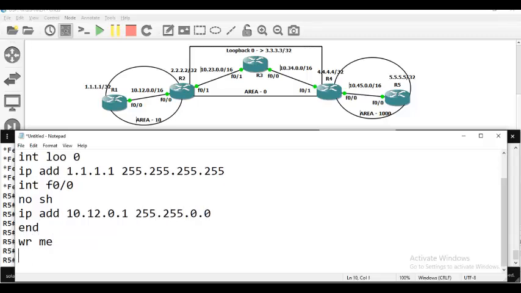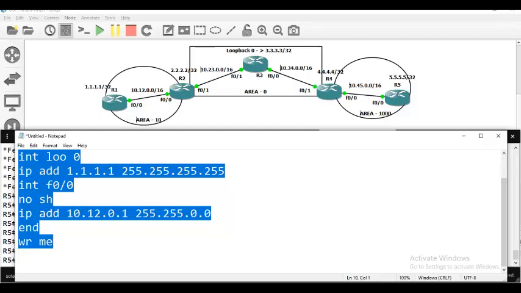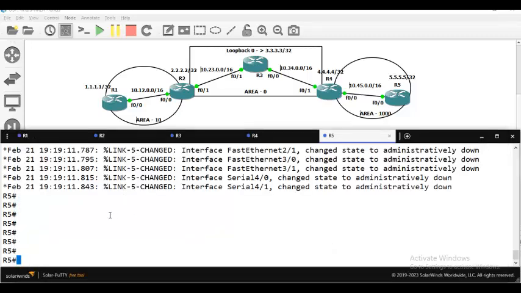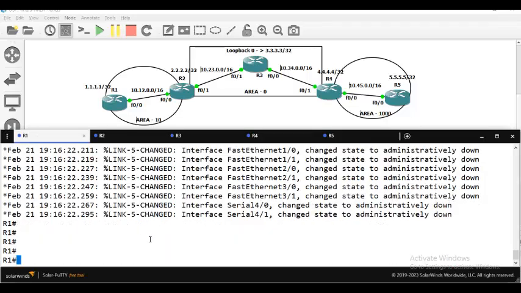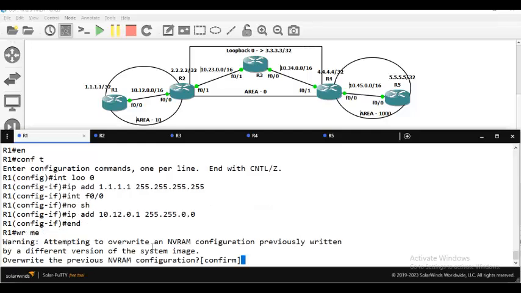The reason is it will act as a template for us. For the next router, I need to simply alter the numbers. Okay, so this I can paste now on router 1.